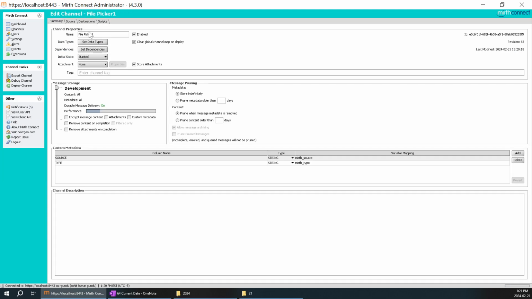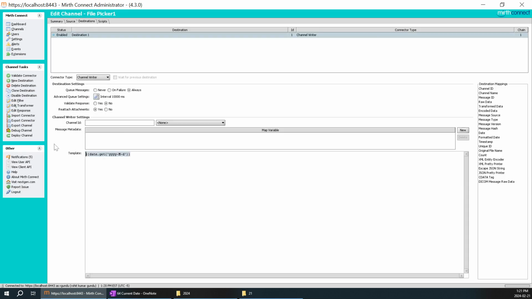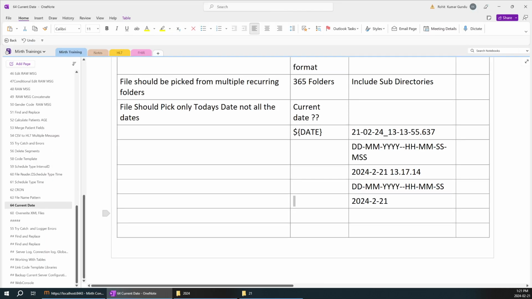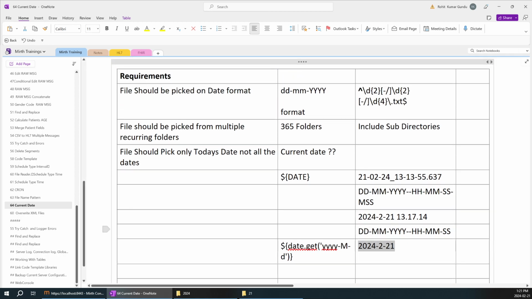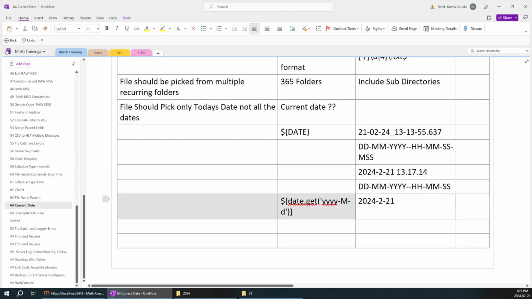I'm just pasting it for your understanding. This was the variable which I used and I got the output in this format. That looks good, but can we make a few more changes? Can we alter this date and see whether it works or not?